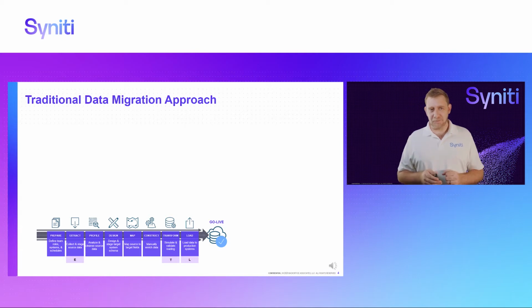about extracting data. Then you'll extract data, yes, but you also then need to profile the data. As I mentioned, if you move house, you need to understand your data. Have a look at the data, understand what is relevant, what is not relevant, what is your data quality. Do I actually have to do a massive cleanup exercise before I migrate? Do I need to harmonize data? Do I have multiple systems that I need to harmonize data from and create a golden set of records? So all of that profiling and assessment and analysis activity needs to happen on the data as well.